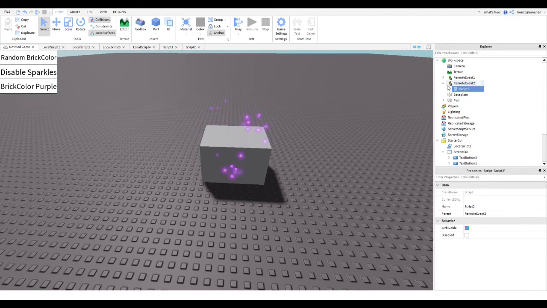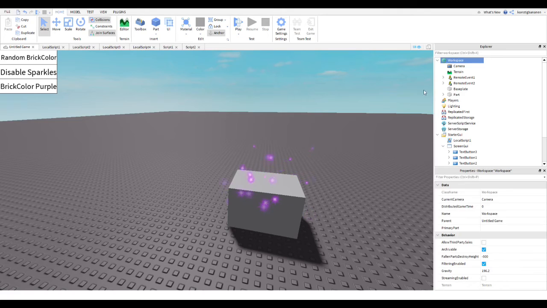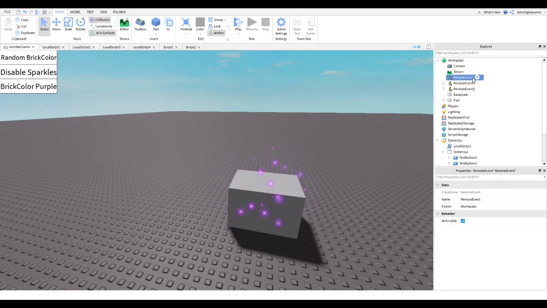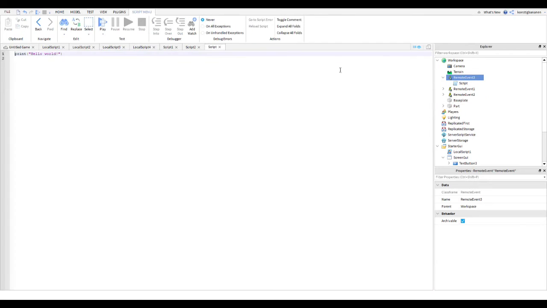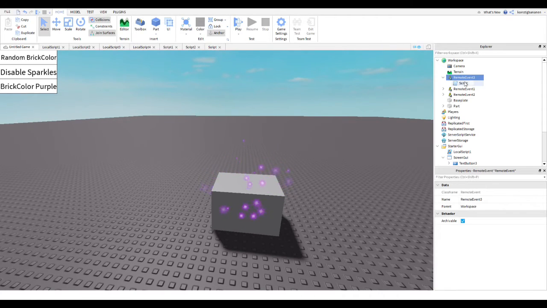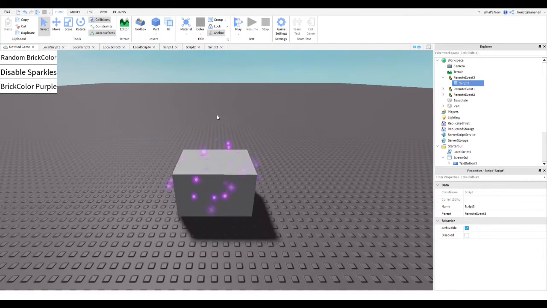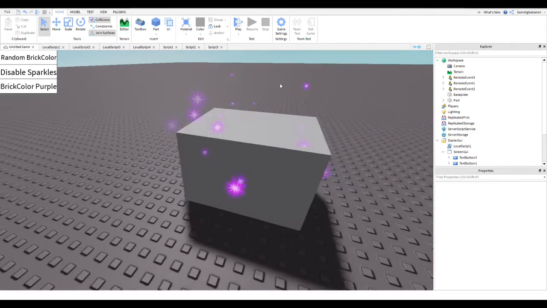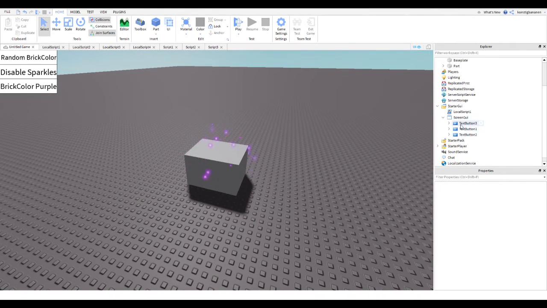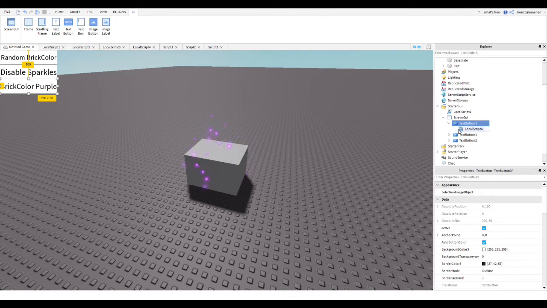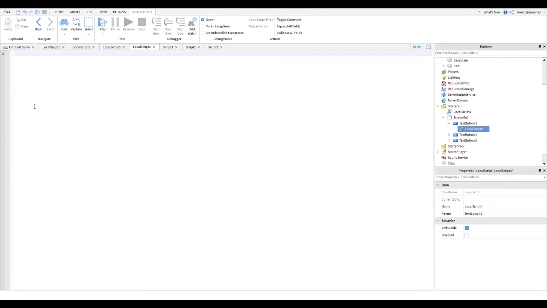And so then we may need to create one more remote event, a third remote event, and name it remote event 3. So, we insert a script, script 3 here, enter, and then go back to here and close this, and then the brick color purple here was the third text button, and then we go to the local script 4 here.